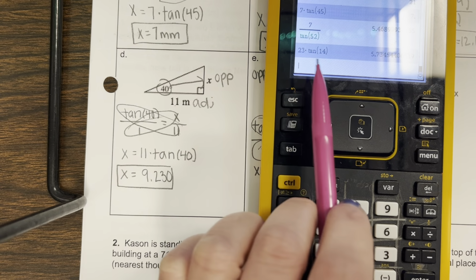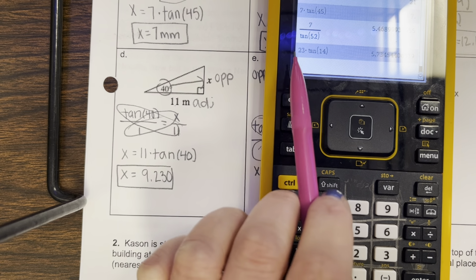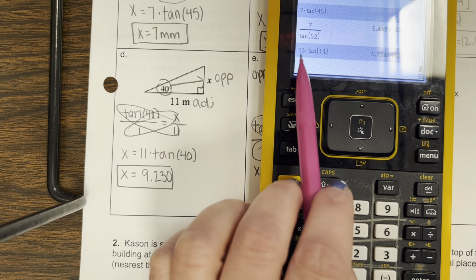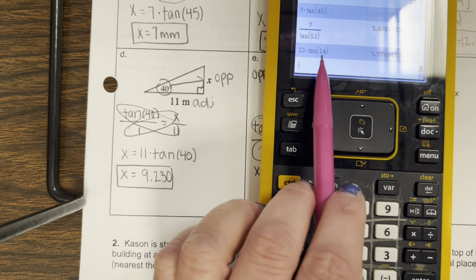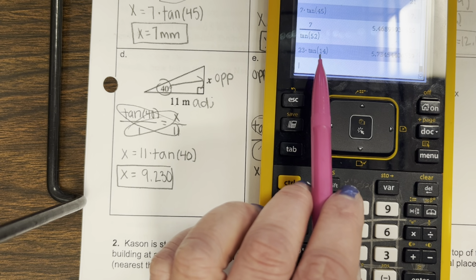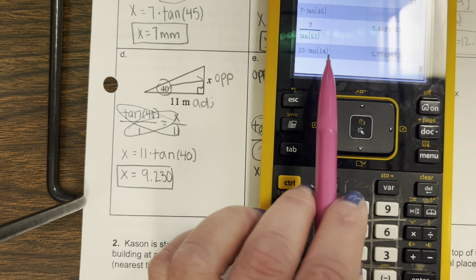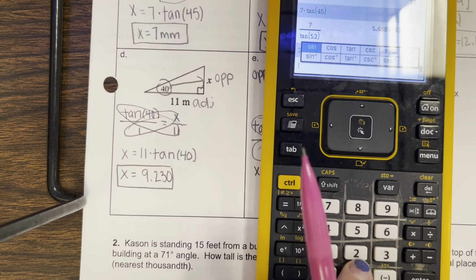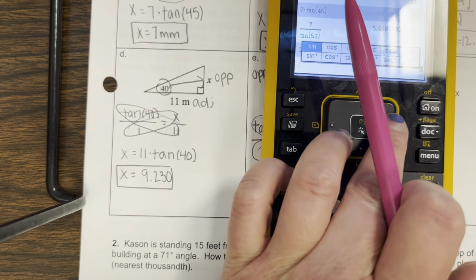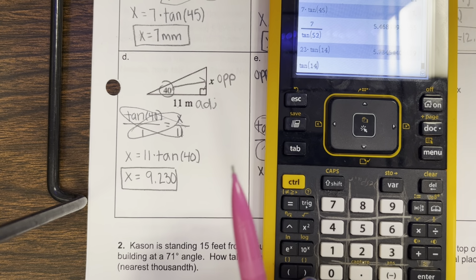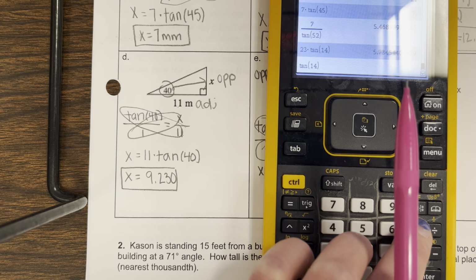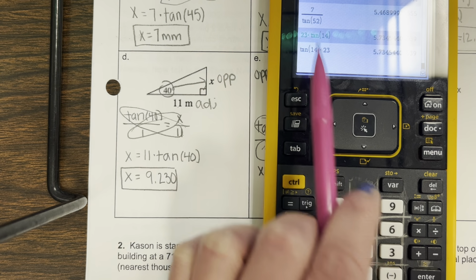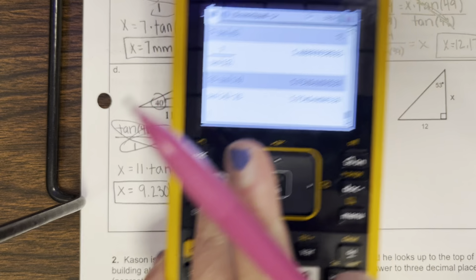I like to do it in this order. Some people like to do tangent of 14 times 23. I think this helps organize things because sometimes you'll accidentally put that inside the parentheses and then your calculator thinks it's a big number as an angle. But that's just my personal preference. So that's why I put that in front instead of back here. You can do this, tangent of 14, and then you'd have to close parentheses and then times 23. I just feel like it leaves room for error, so I try to avoid it. See how it's the same answer, but I avoid that.